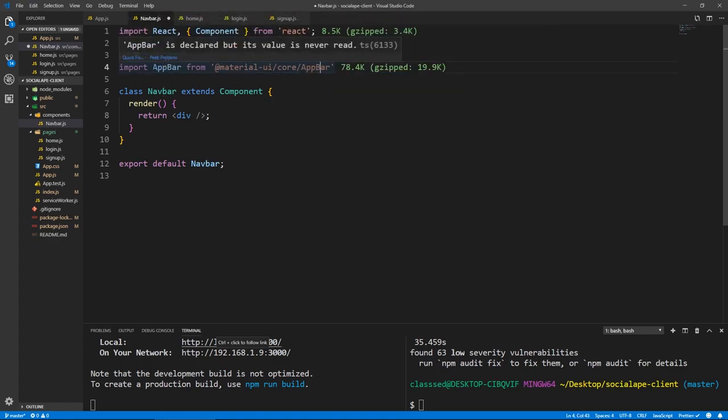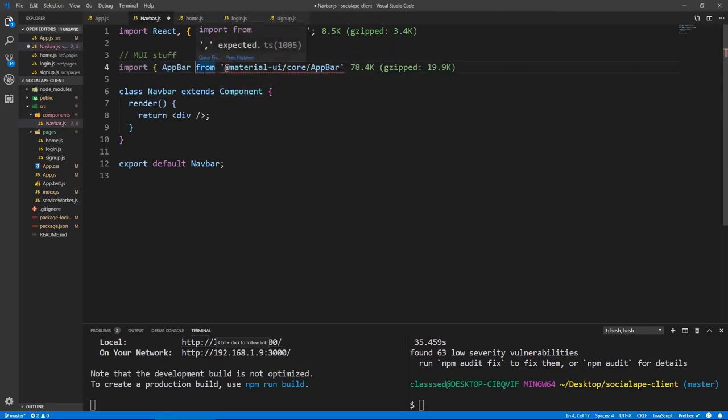Now we could actually group all our imports like this. For example, we're going to need something called tool bar, and just do this. This would work, but this is not good practice, because we're going to need to do something called tree shaking, where we import each module alone. Plus the problem with doing stuff like this is that each time you run your app, it's importing the whole framework, and it's going to make your compile time a bit slower. So we're actually going to do the practice they recommend. So just do app bar, and here /core/app bar.